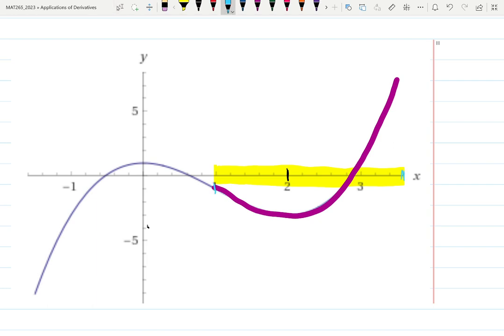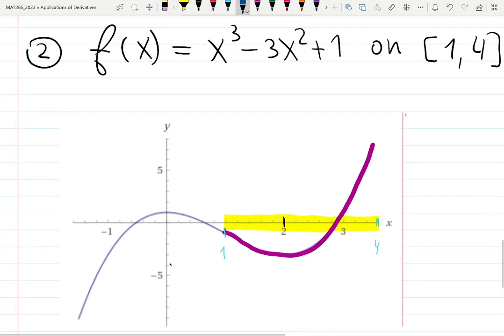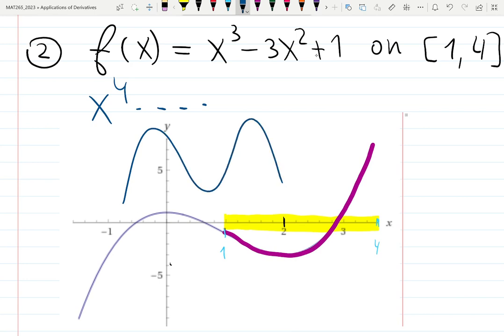So here it is, from -1 to 4. Can I ask you a question? If the function was x to the 4th, it would look like this. Up, down, up, down. And I don't have any restriction on the domain. Does it have an absolute minimum? So it goes like this. No. Does it have an absolute maximum? Yes. So that's interesting. Even functions have absolute extrema at infinity.